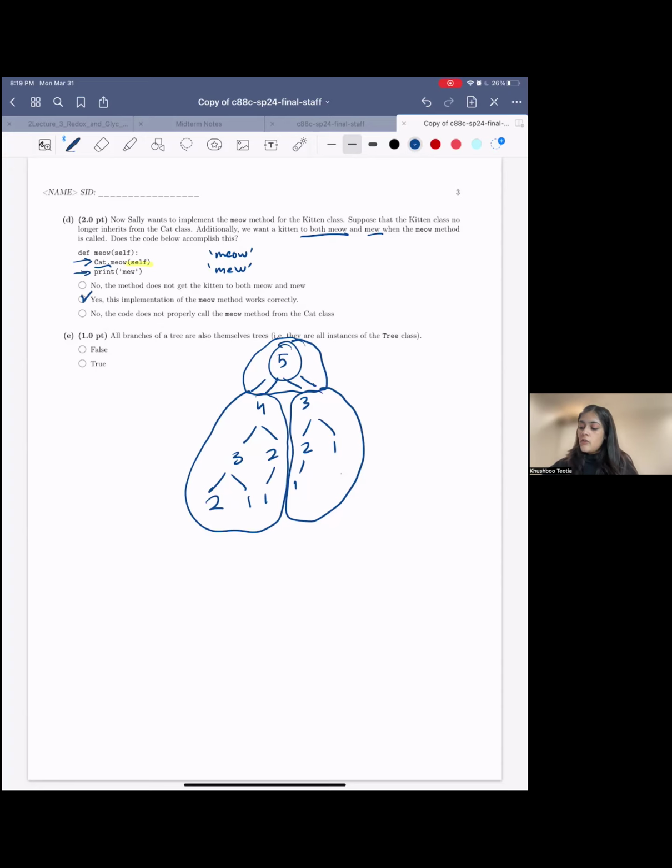And if we further follow down this rabbit hole, we can see that that satisfies almost every branch. Every branch that we see is themselves a tree. It is a starting node, and then it has branches coming off of it, and hence this would be true.